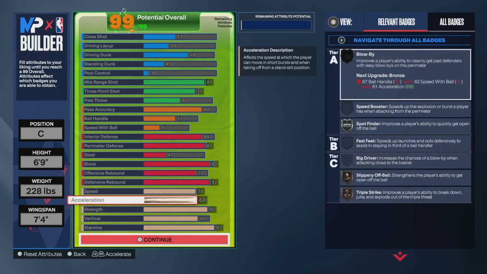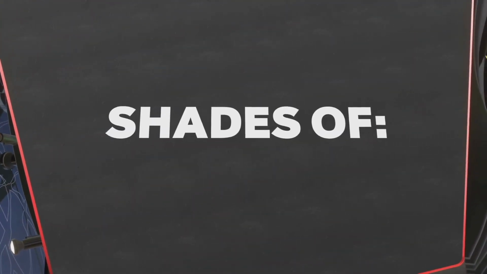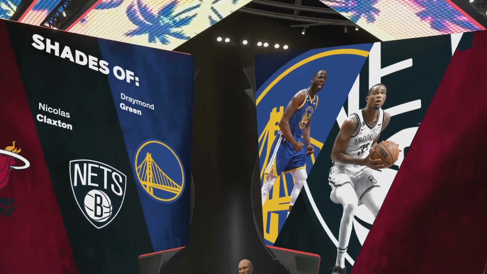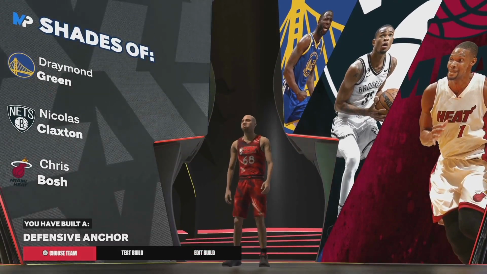78 speed, 68 acceleration, 90 strength, 80 vertical, 97 stamina. The shades are pretty cool too. You've got 6'9" Draymond Green as your number 1 player comp, Nico Claxton and Chris Bosh on this build, and it comes out as a defensive anchor with TMAC base, which is nuts.